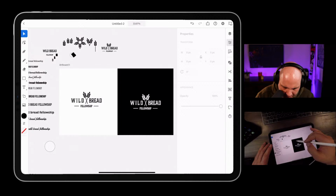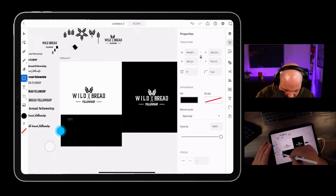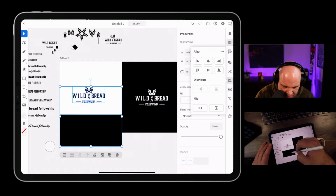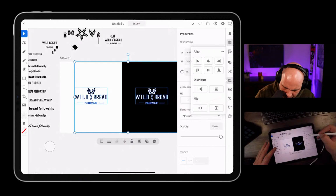I'm using a different artboard size than I usually do also, so I'm not sure. I'm going to draw a rectangle down here, and then select both of these and use that as a way to make sure that this is lined up in that negative space. Delete it. Align those. Boom. Okay, cool. So now I've got an artboard with a pretty decent, I mean, it's not bad.